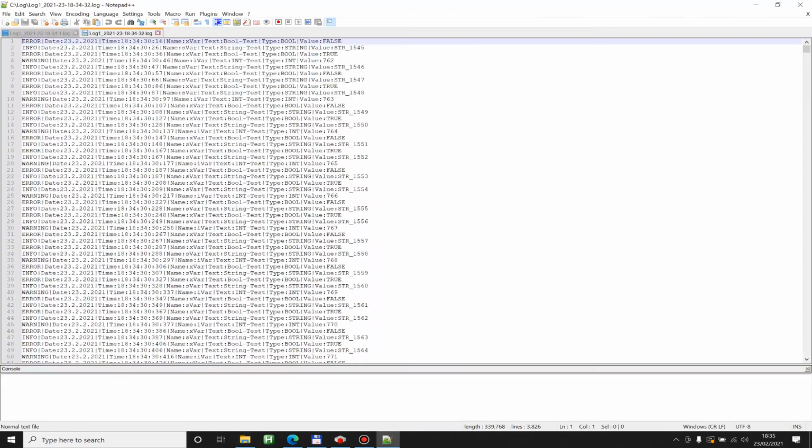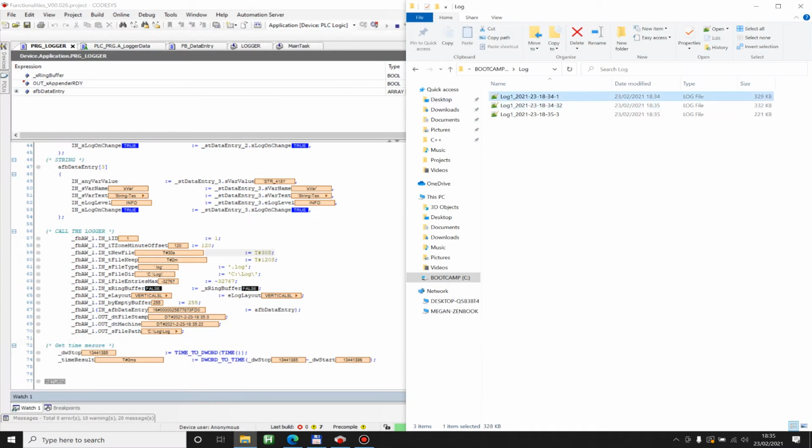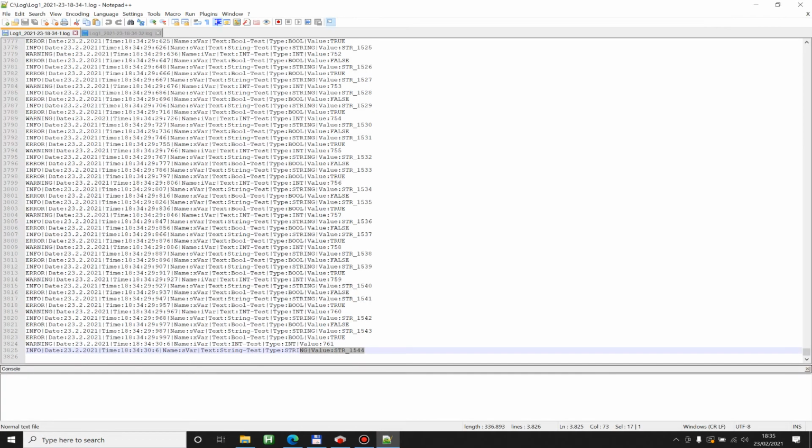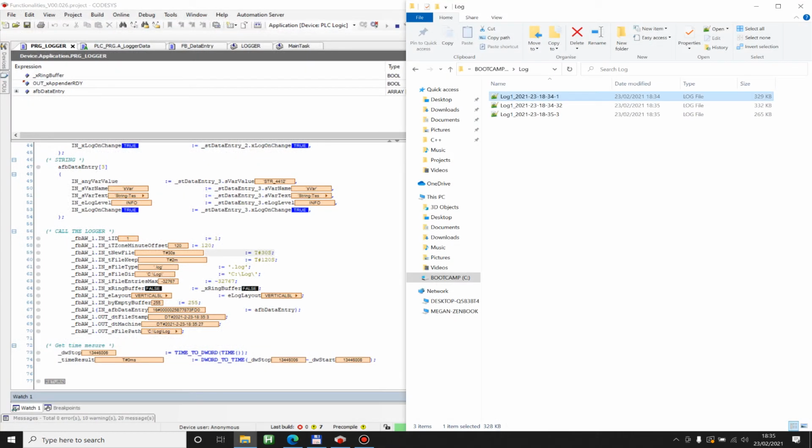So if we open the second file, you will see our variable starts at 1545, and the last value here was 1544. So the values are just logged in additional files.